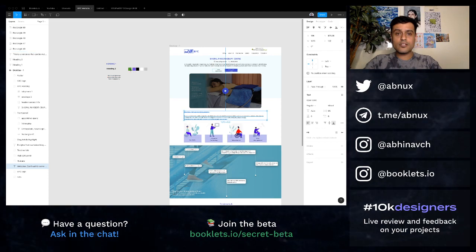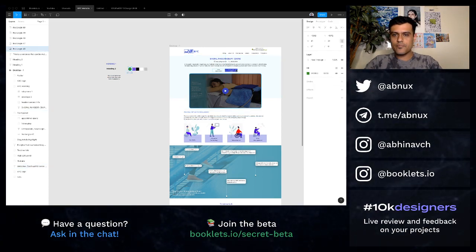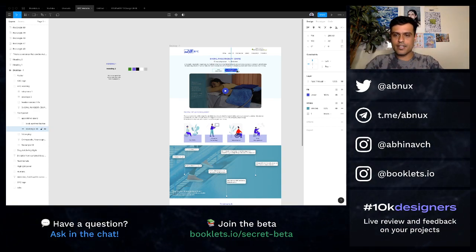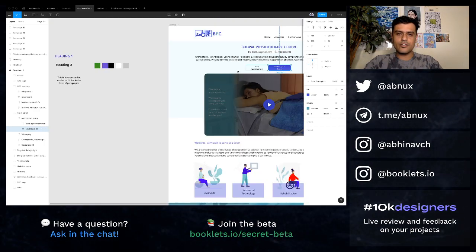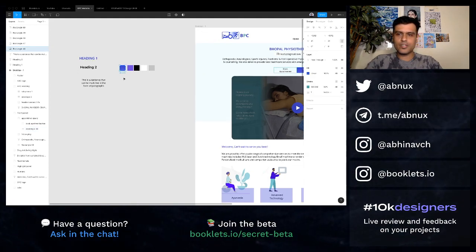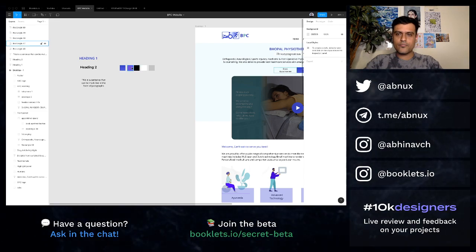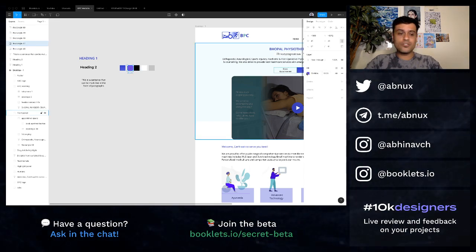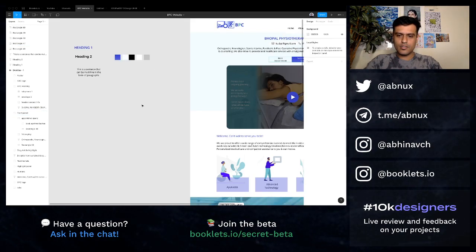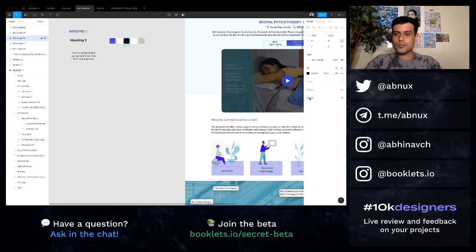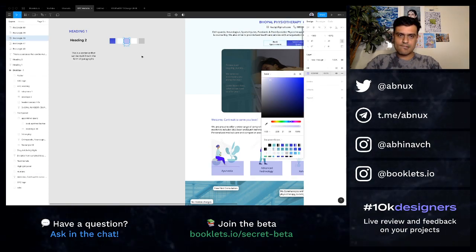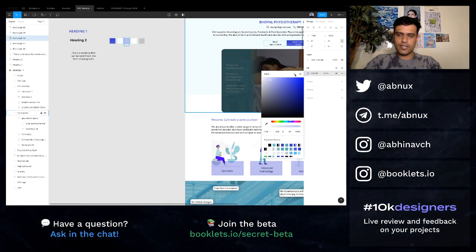And then for colors as well, you're using a very specific color palette, right? So I would say try putting all of this outside and start figuring out what your style guide is. Like this, for example, is a gradient. So what you might do is create a box and just put a gradient style. You have another color, which is this light blue here. You have some shades of purple. You have another light blue.